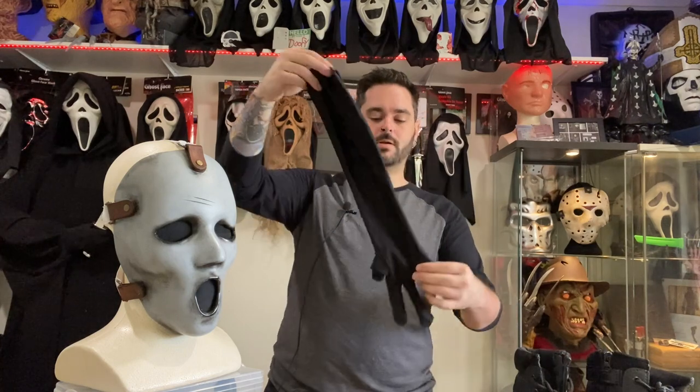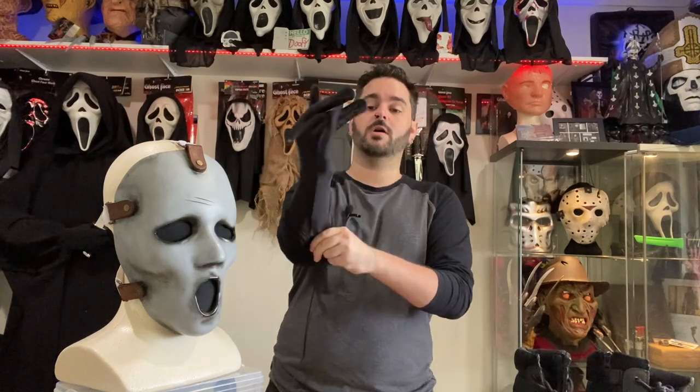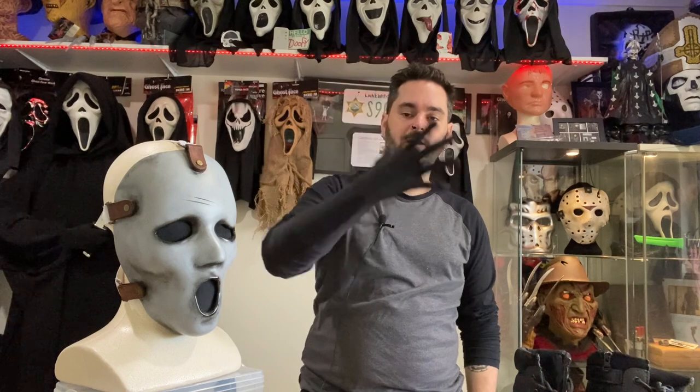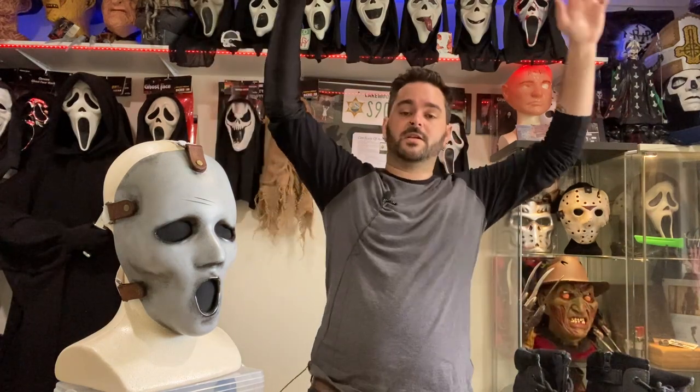Whenever I have done Brandon James, I've either used a long sleeve t-shirt, like you will see here, just plain black sleeves, or I have worn just long black opera gloves. These are actually off a morph suit, but Lycra just works. Anything like these sort of ones, all I like to do is just run them up to my elbow and you're done. This allows you to wear the regular gloves over the top, which is awesome. And honestly, unless you're going all the way up in the air, your poncho is not going to come down anywhere further than about your elbow. So it's going to cover any skin that you've got.